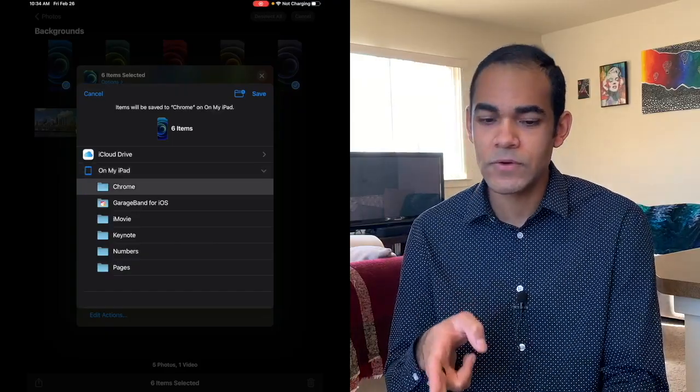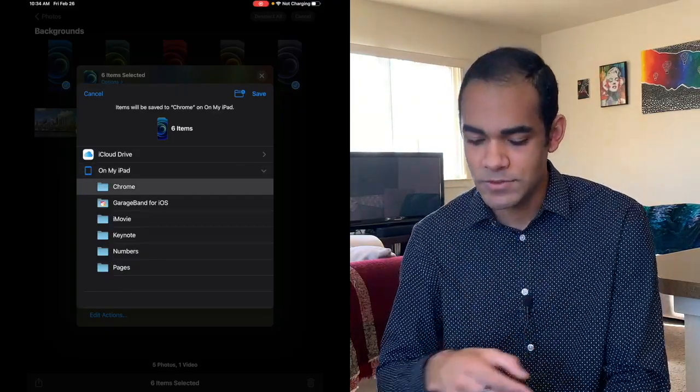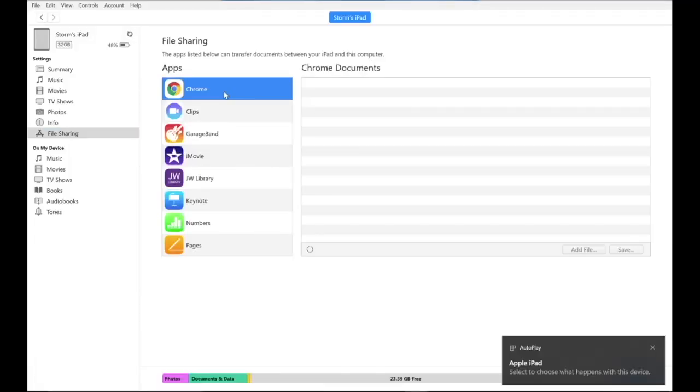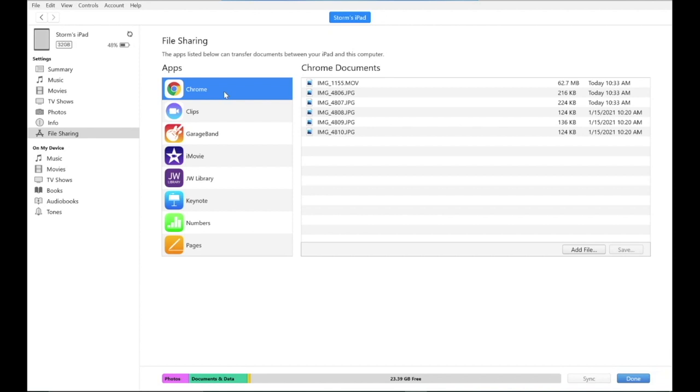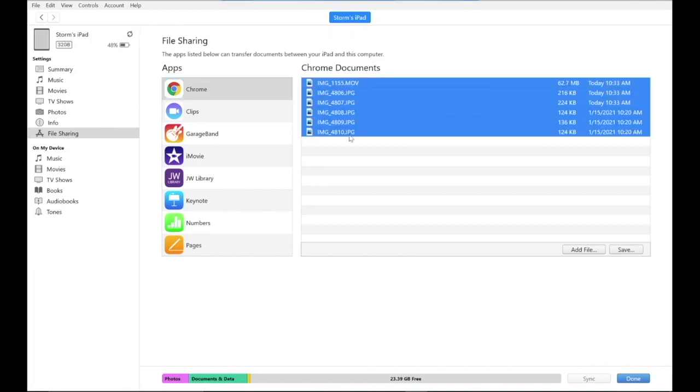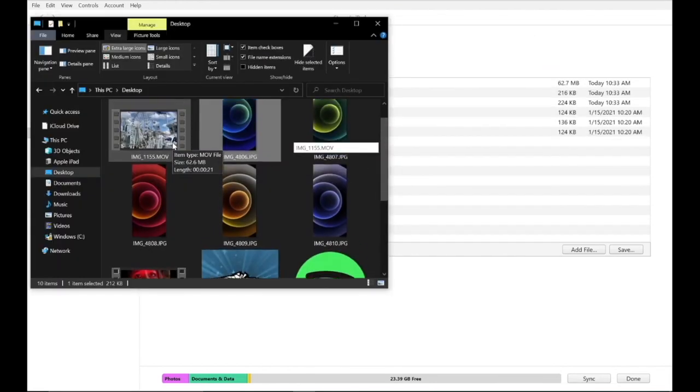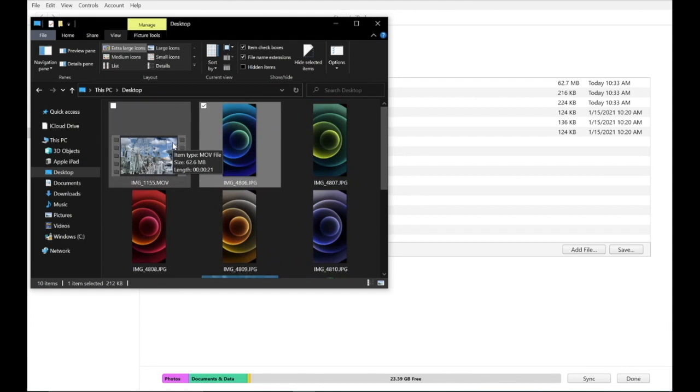So as you see, this folder corresponds with the folder that's on iTunes. Go ahead and hit save and find the folder or the name of the application that we found. Now you'll see that all those files are right here as if they were in the Files app. This is super awesome. So only one more step. We're going to go ahead and click, shift, and hit save on the bottom right. And you'll be able to choose exactly where you want these files to go. So let's go ahead and just put desktop, hit select folder. All of the files are transferred seamlessly, no problem at all.